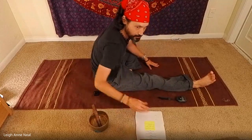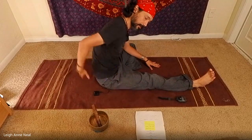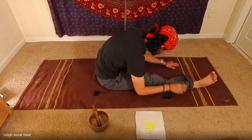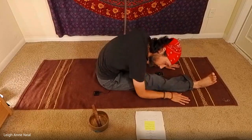And the stretch should be felt back here. You might feel it in your back a little bit, but this is the area we're trying to target, the back of the right thigh. And we'll be here for the full 5 minutes today.